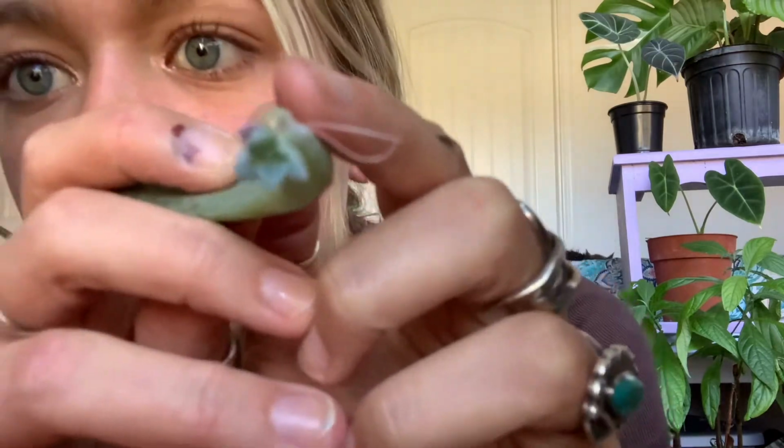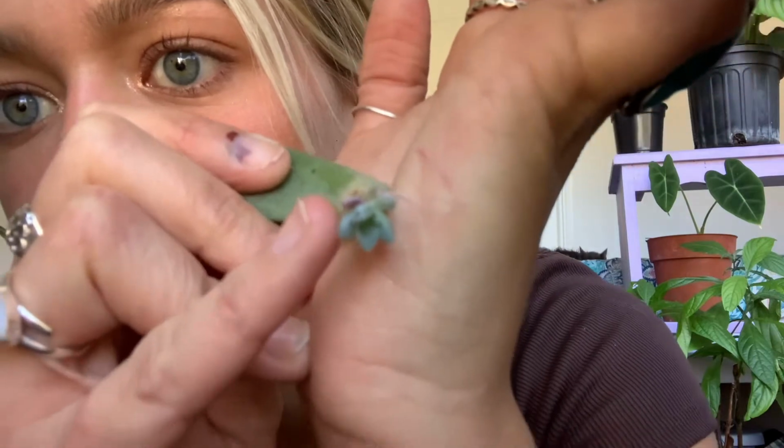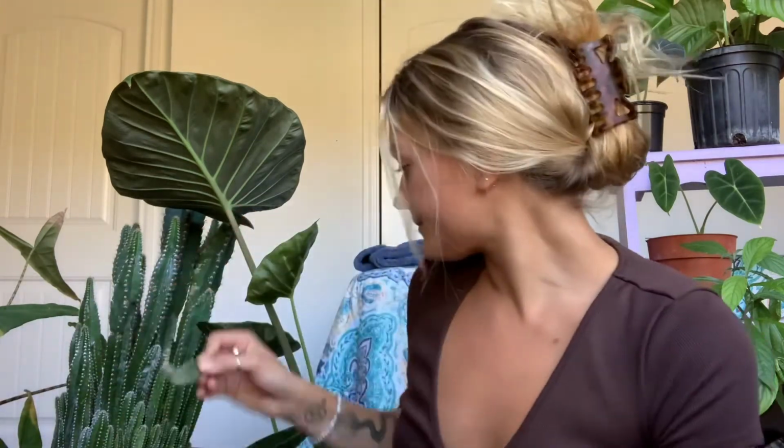Oh man, I have such horrible quality. I'm so sorry. But okay, right in there, there's a little node. And yeah, you can just literally place this on the soil. You can find these lying on the ground in nurseries. So from this, you can grow a whole new succulent just from one leaf. And yeah, they have cool little purple roots on it.